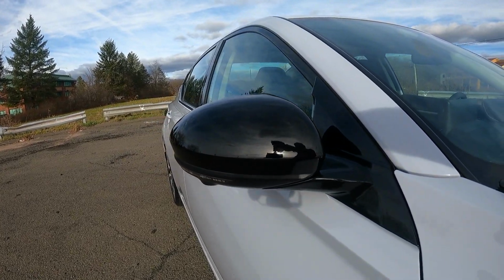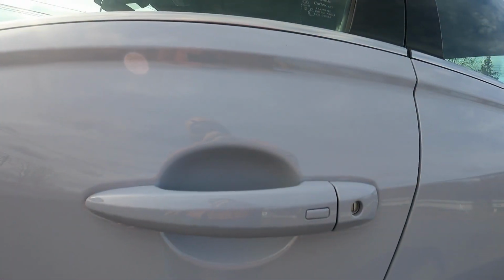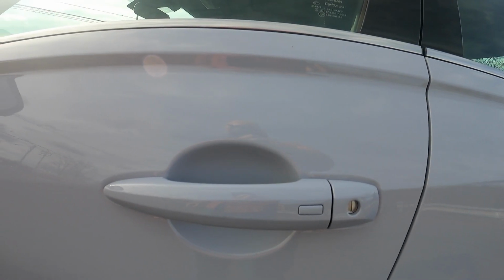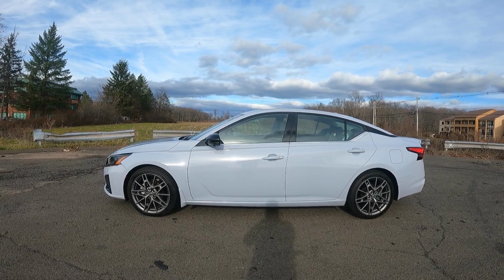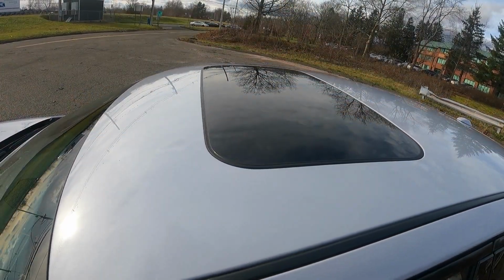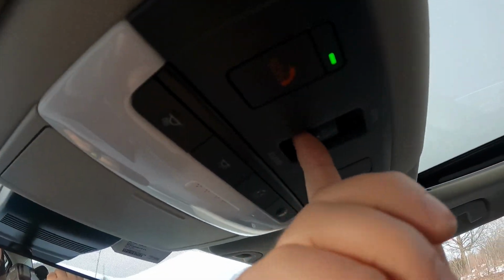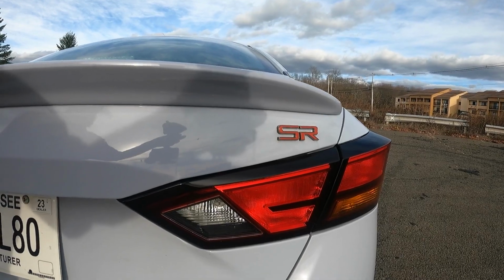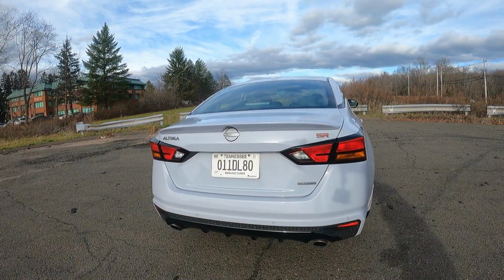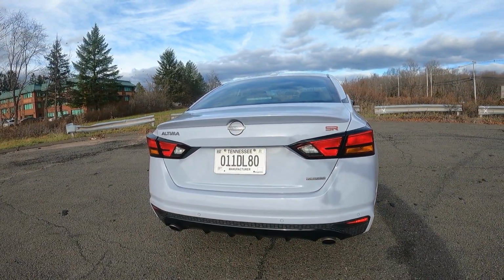windows. Below the windows are keyless door handles. These have the single button. I do prefer the touch inside to unlock and outside to lock, as it eliminates a little bit of confusion, but I'm glad it's keyless either way. And above the windows, we've got this little sunroof, more black trimmed lights around the back, along with a subtle spoiler here, and an SR and VC turbo badge, as well as dual exhaust for those turbo noises.